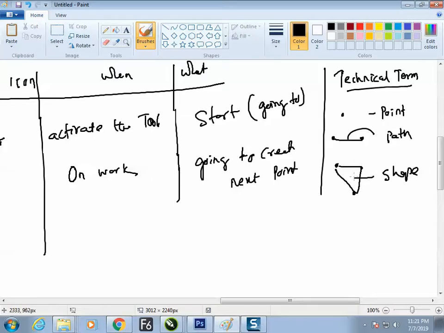Point, path, shape. Next, each point is associated with a straight line, and this is called tangent, and the upper part of the tangent is called tangent head.